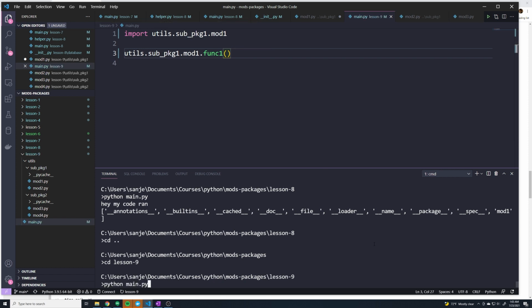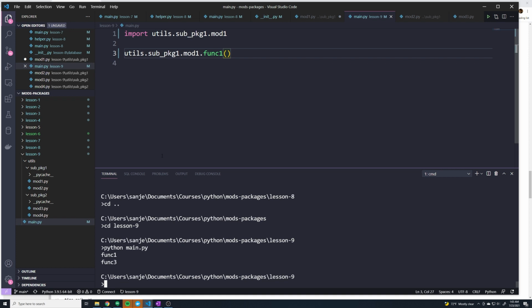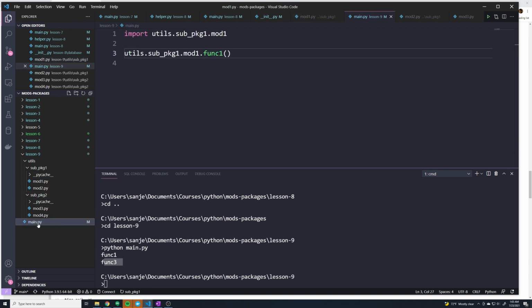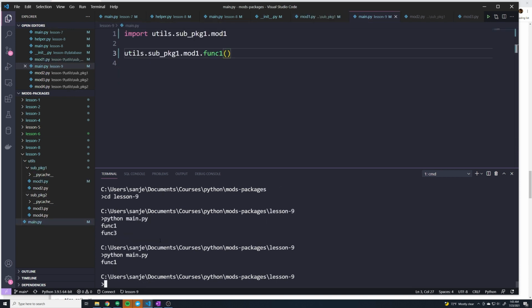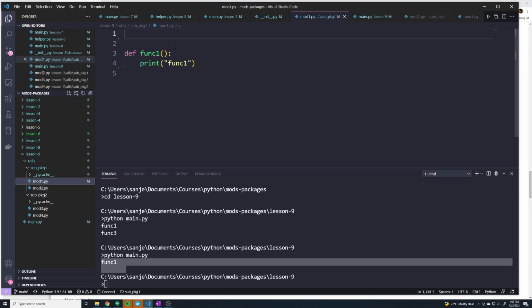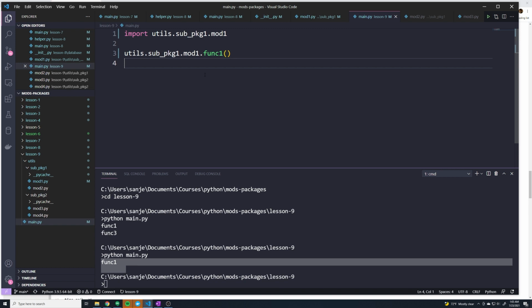So we'll try that out. Don't worry about that func3 yet. That's just due to something else. Here, let me save this and then rerun this. I just forgot to hit save. So yep, now it says func1. That's doing exactly what we expect it to do because it's importing this func1 function, and then it's going to print out that one statement, func1.